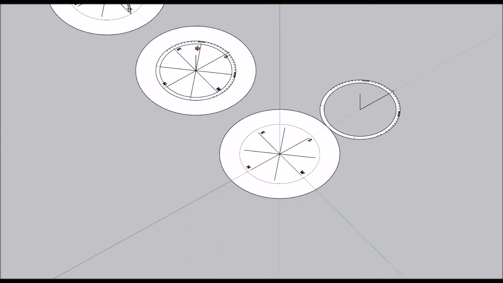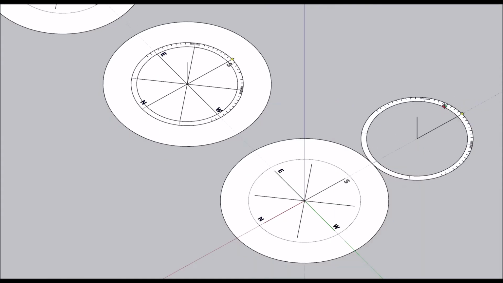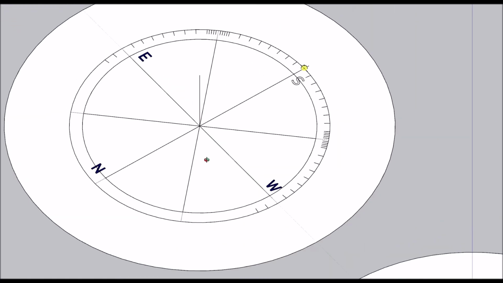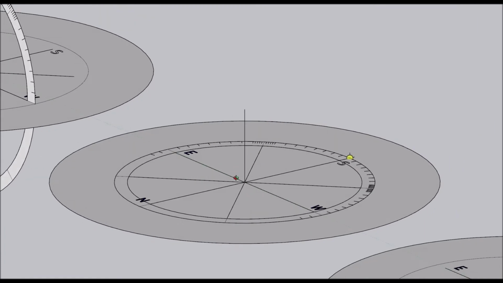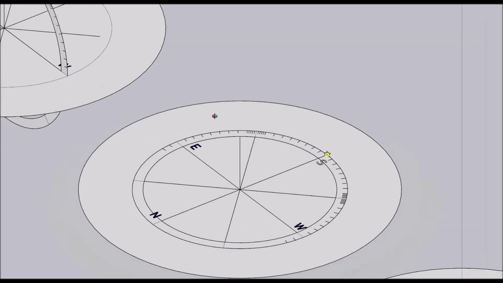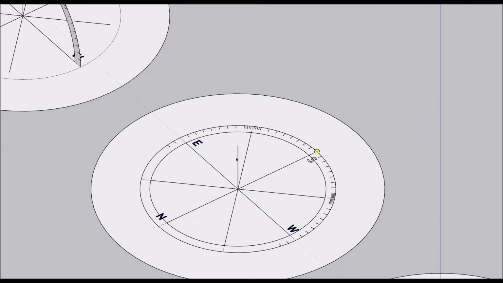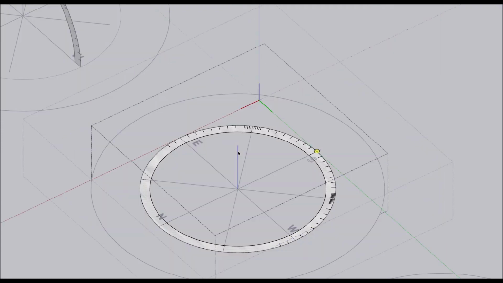So what we're going to do now is put that sun path onto our ground plane here. And I've got it flush with the ground plane. And there's our axis of rotation of the sun, which also happens to be the zenith of the person standing at the center of this circle here. They're congruent. This is the diagram, the sun path diagram, for the North Pole or the South Pole.